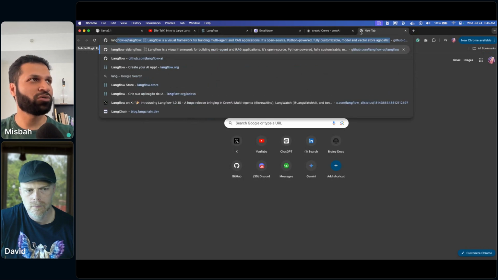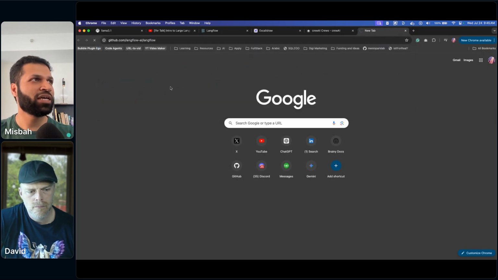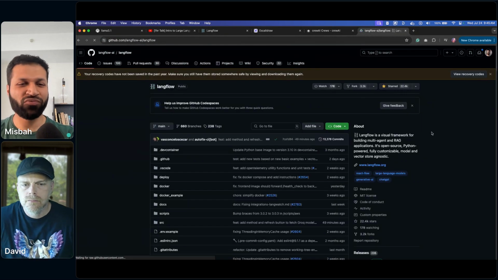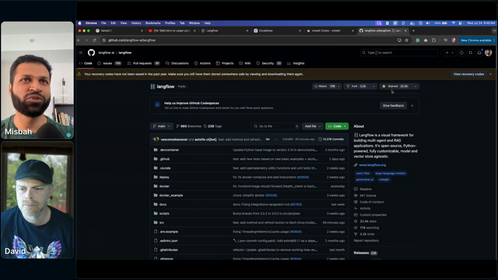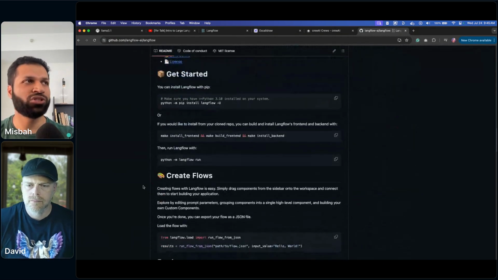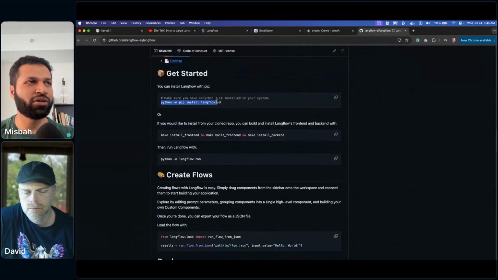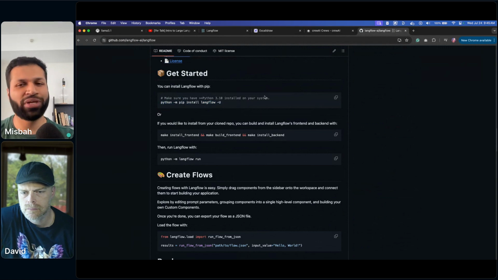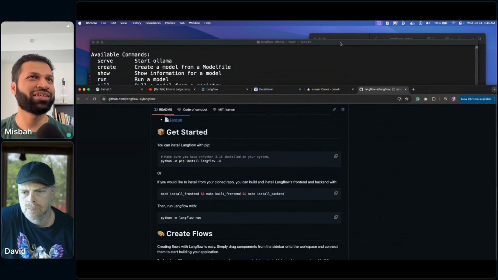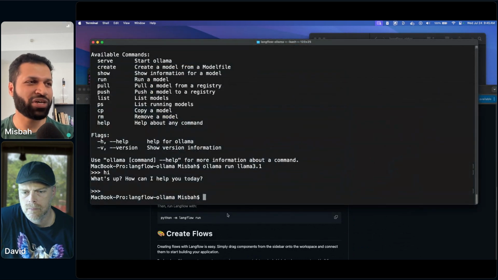So the easiest way that I usually go about installing Langflow is if you go to the repo, and I would highly recommend that you star the repo. You see a button at the bottom so that you can remember the repo, and then the first instruction you see here is Python pip install this. So these are two commands. Again, I don't want to go into any more programming than maybe just typing in these commands, right?